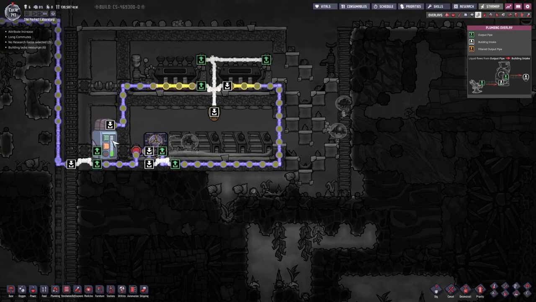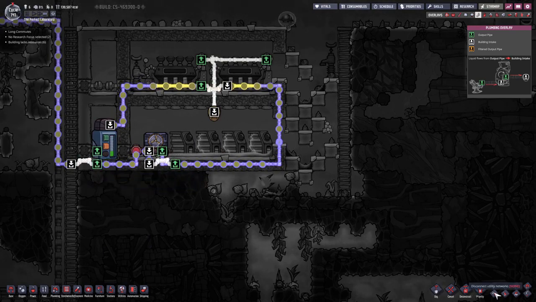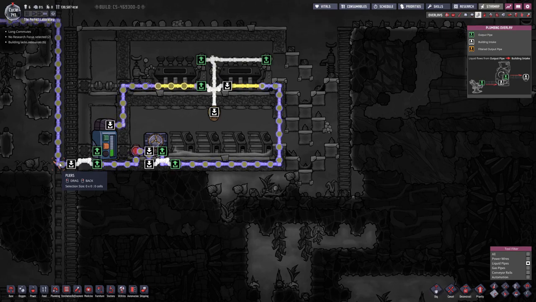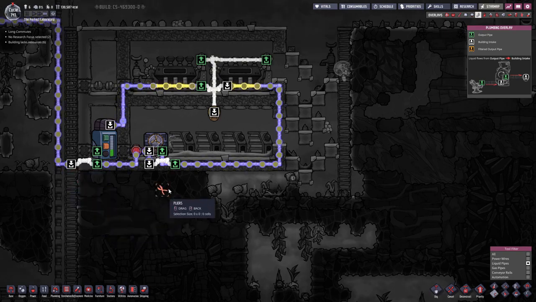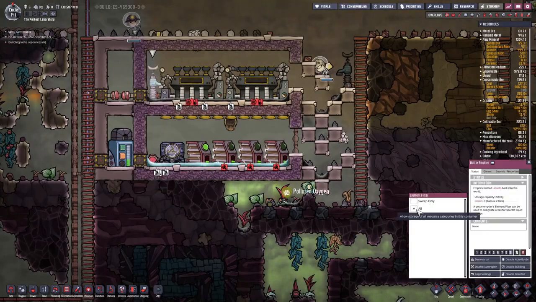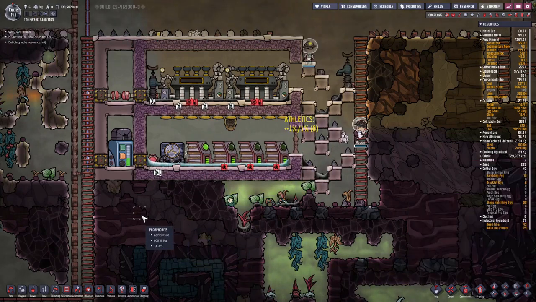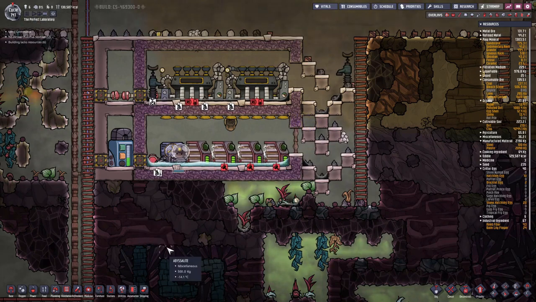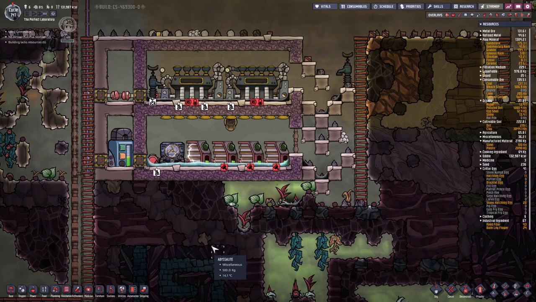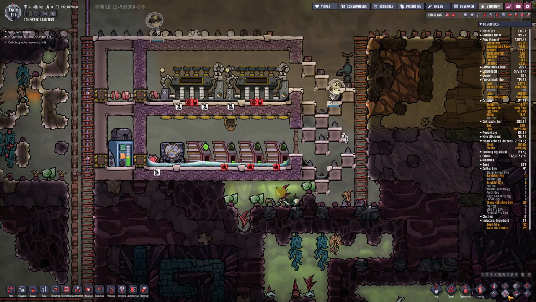And once we have a good amount, I don't want to fill it up completely, but once we have a good amount, we can connect this again. Or disconnect this one. Oh, we have oil here now, so let's stop this one, deconstruct. We have a little bit more materials here. But we're getting close. Okay, that also has to go.